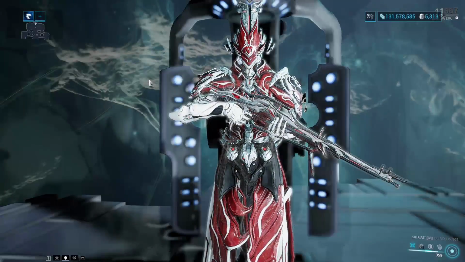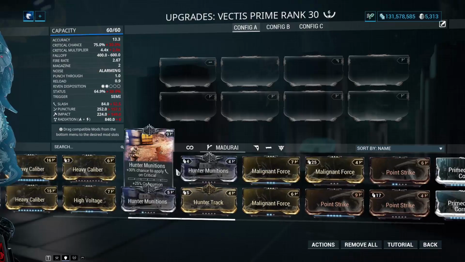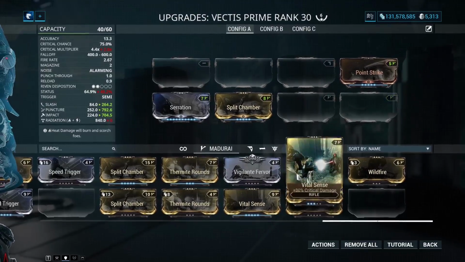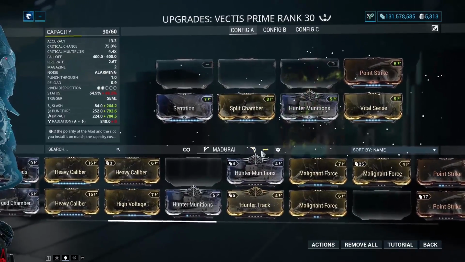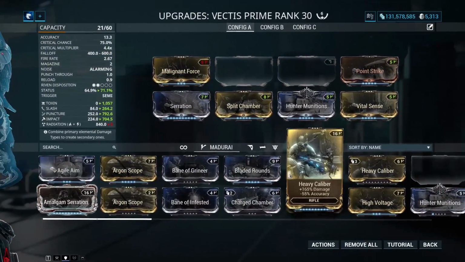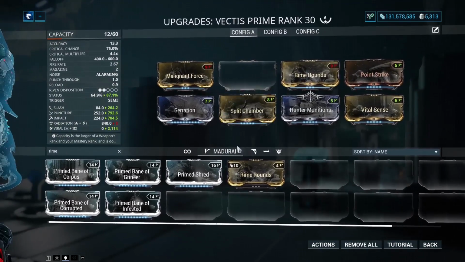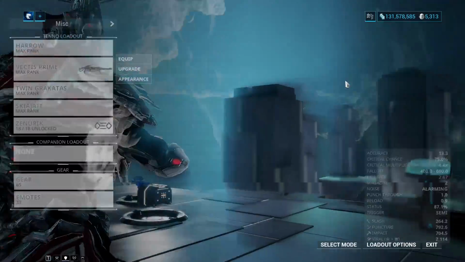Let's go ahead and change up the builds just for shits and giggles. Oh, I'm not even running a proper build on there. What was I running? Holy. Let's go ahead and make a Vectus build while we're at it then, I guess. Split Chamber, Vital Sense. There we go. Let's do a Hunter Munitions one just because I want to do that right now. Malignant Force and Rime. Where are you at? I'm just going to go ahead and type you in. Rime. Oh god, that doesn't match. And then I can put you over here, and then we can make a Prime being corrupted there.